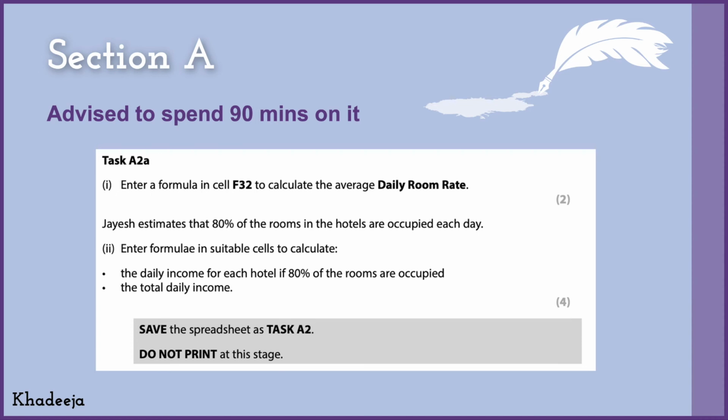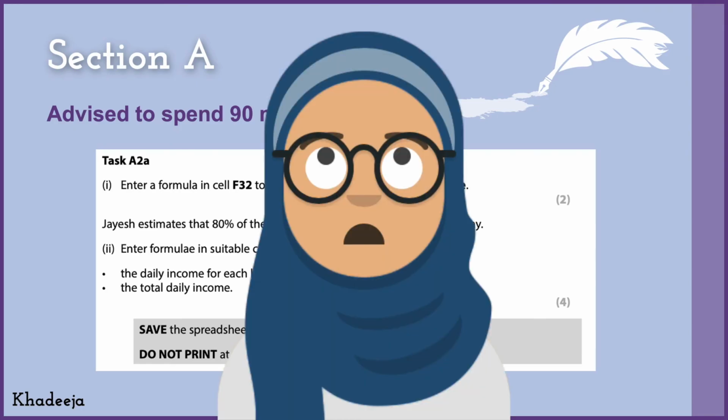And then another thing I want to point out here is the saving bit. So you have to be very careful about saving these files. If you don't save them properly, at the end of the exam you will be totally confused. Which file do I have to print, because you didn't name it properly? And also sometimes you might save something and then edit it again and then forget to save it and lose that thing. So you have to be really, really vigilant about saving. Command S or Control S has to be your best friend. And if you don't know what Control S or Command S is, it's the save button. You should know that shortcut.